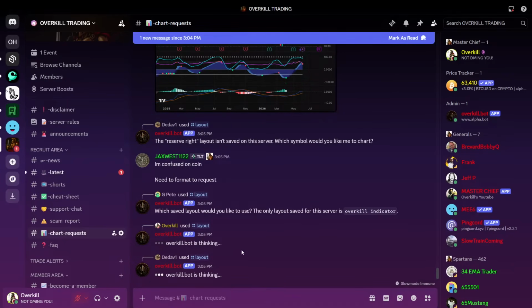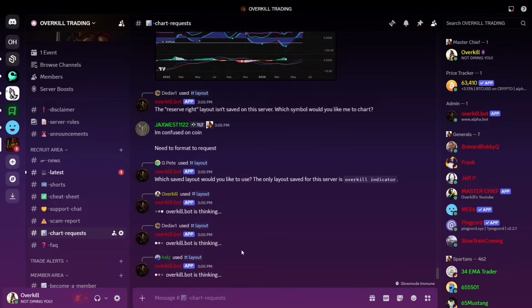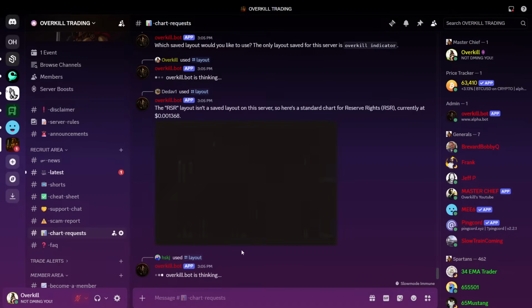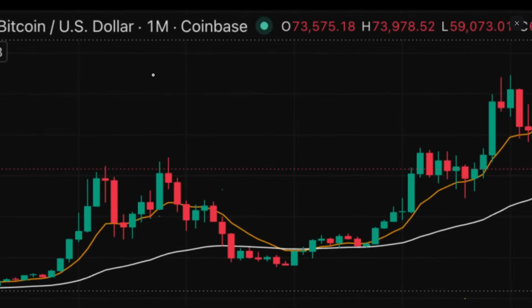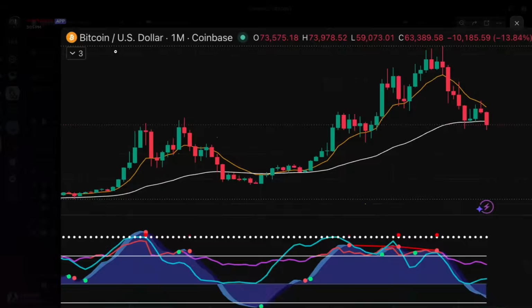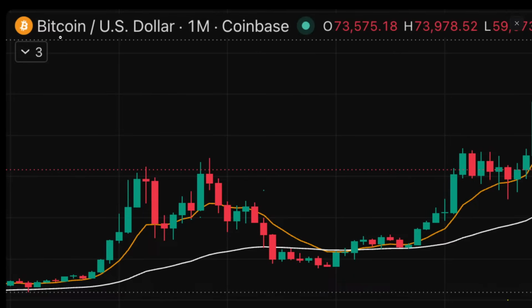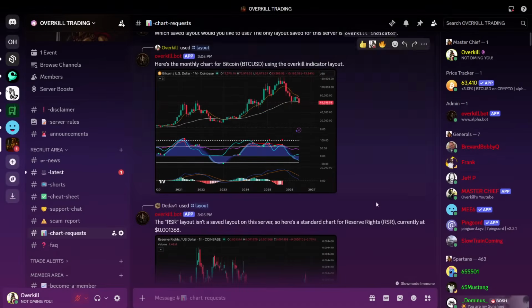Okay, and then that will pull up the monthly chart of BTC. So if you guys got those requests today, you want to get these in live, go ahead and put them here in the chat. Again, here's the Bitcoin monthly. Just type /layout, the name of whatever you're looking up: Bitcoin, Tesla, Apple, Amazon, whatever you want to see, and then the time frame. That's how you use it.